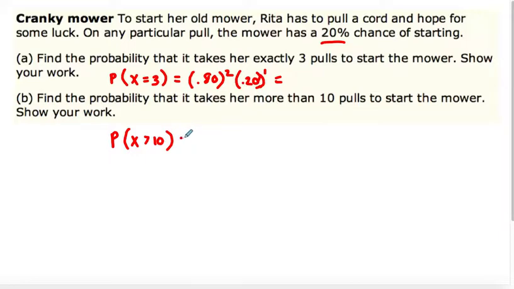So that means that it failed 10 times. It failed the first 10 times. We know that for sure. So we're going to do the probability of failing, 0.80, to the 10th, because we know that. That's as much as we know. Oh my goodness, I can't get it to write. There. So it failed the first 10 times. We know that for sure. I don't know when the success happened. This is all I can say. And then you can type that in your calculator and get your answer.